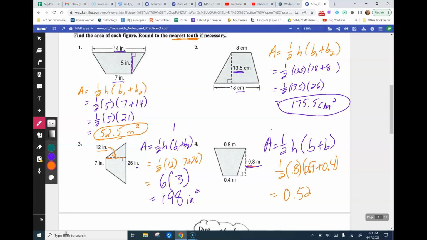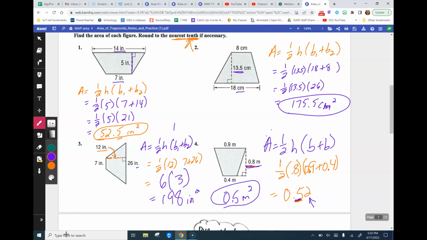Oh, hey, look at the directions. That's what we're talking about. 1/10. So they want us to round. Do we get to round in this place? So if I'm rounding to this place, look behind it. If this is a 5 or above, I give it a shove. 4 or below, I let it go. So what's my answer? 0.5. Remember to label inches squared.